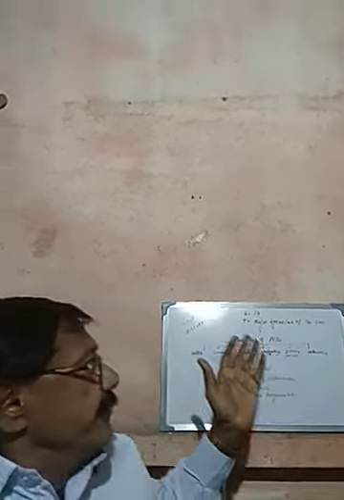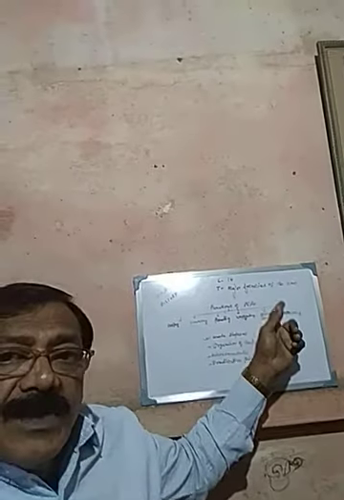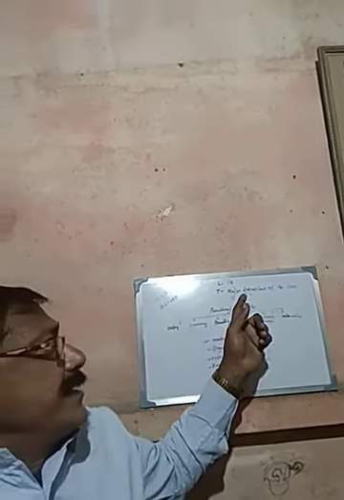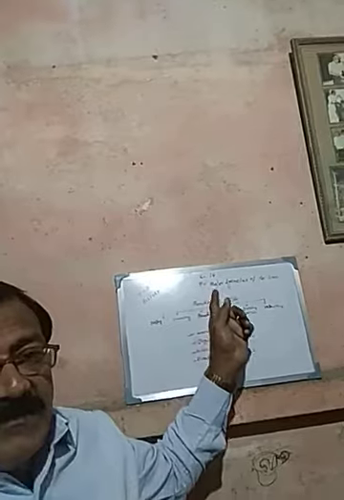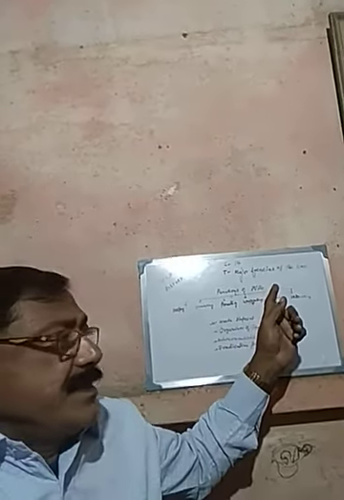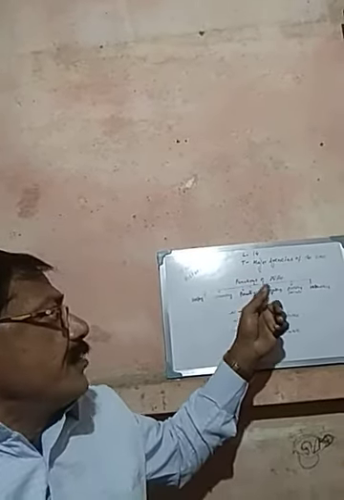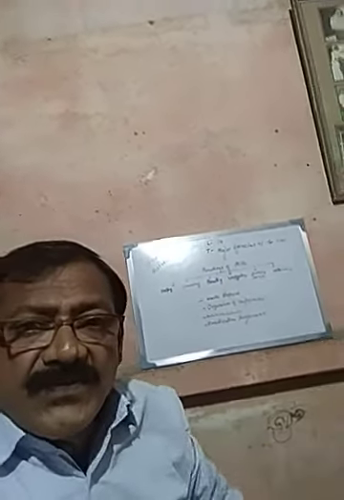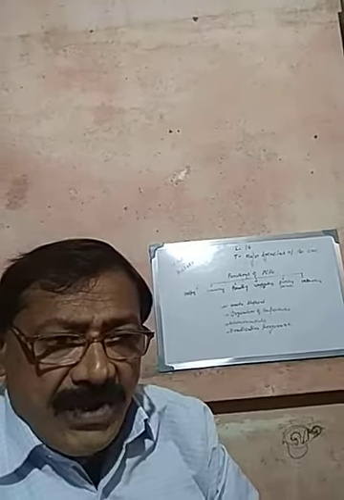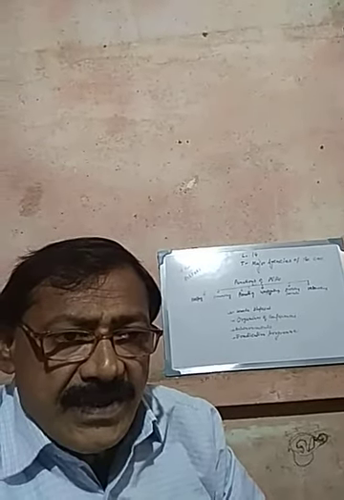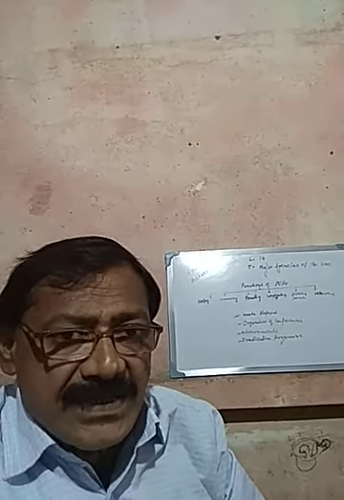Today's lesson: Major Agencies of the United Nations. Lesson number 14, topics named Major Agencies of the United Nations. Here are some points mentioned on the board. Functions of the WHO. What is the full form of WHO, do you know? The full form of WHO is World Health Organization.